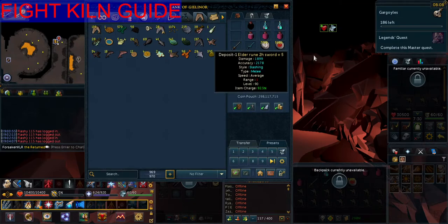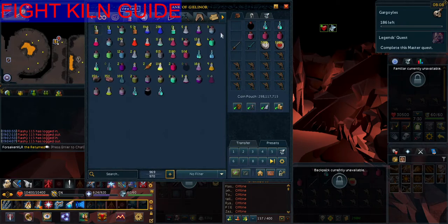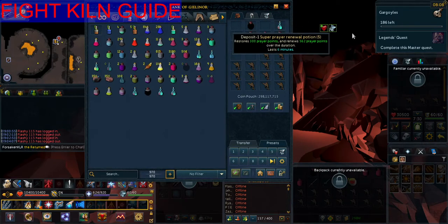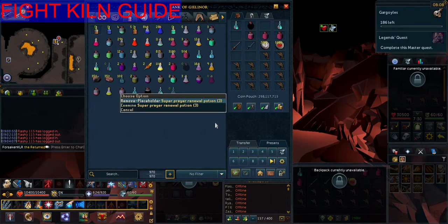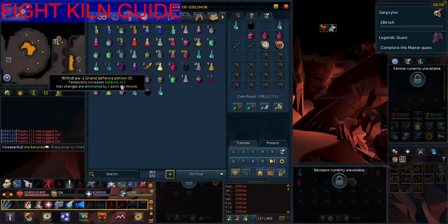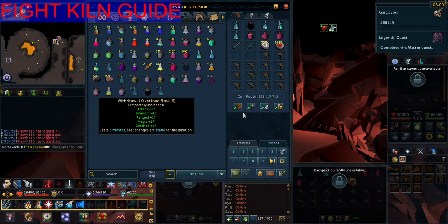And you're going to want a melee weapon for the dual waves. And some prayer renewals, some super restores, and overloads. If you don't have overloads, don't worry too much, because you can use the super prayers. You can use the grand defense potions and whatever with your level. So we'll get right into it in just a second.